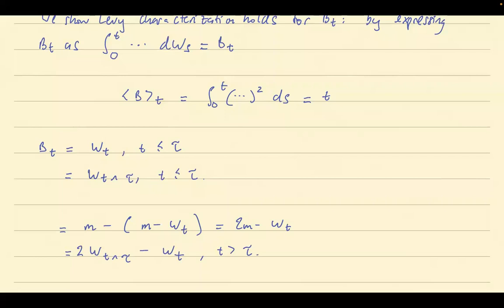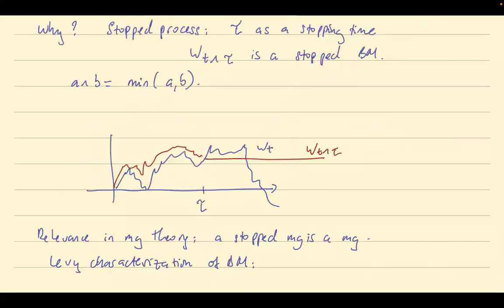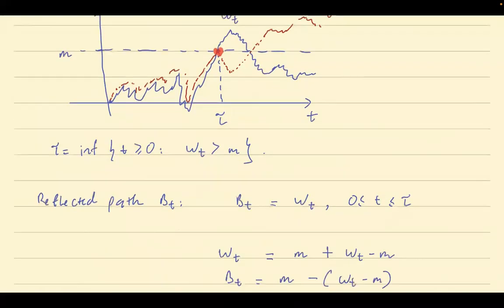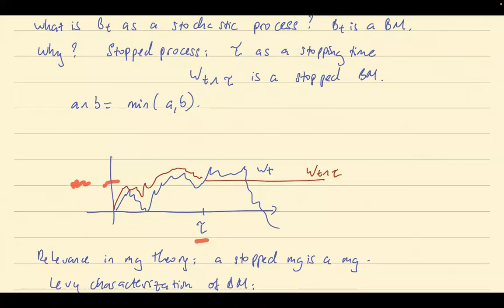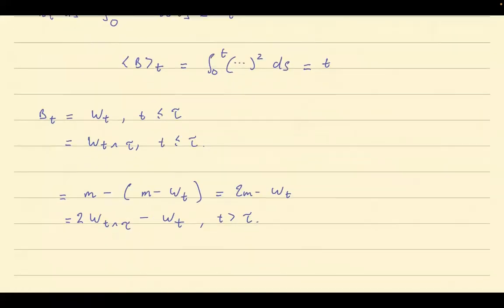Now, why in the world would I do this? Because M is a level that you crossed, and remember the stopped process: after that stopping time, it will just level out. So if you look at tau as the first time you cross M, then after tau, if T is bigger than tau, this is frozen at M. So that's just a fancy way to write 2M. Agree?